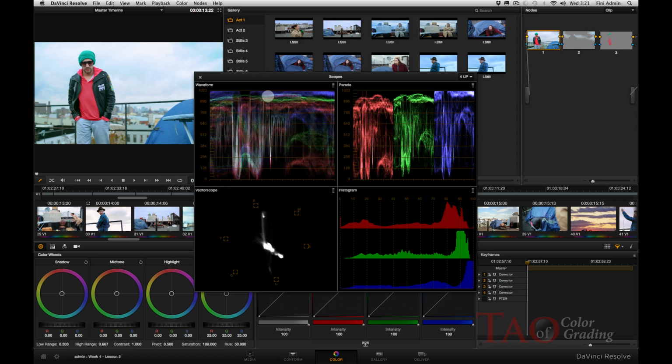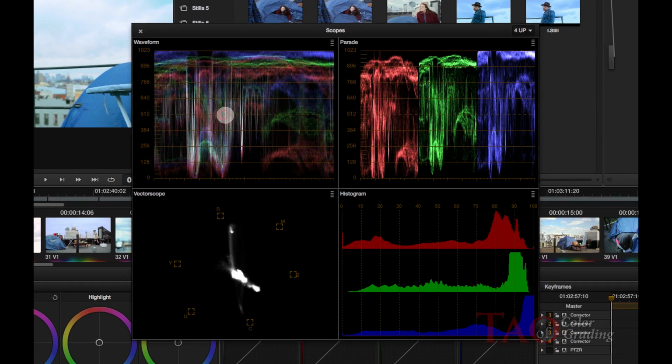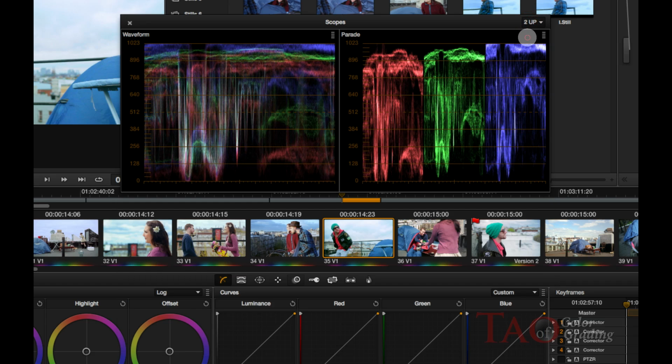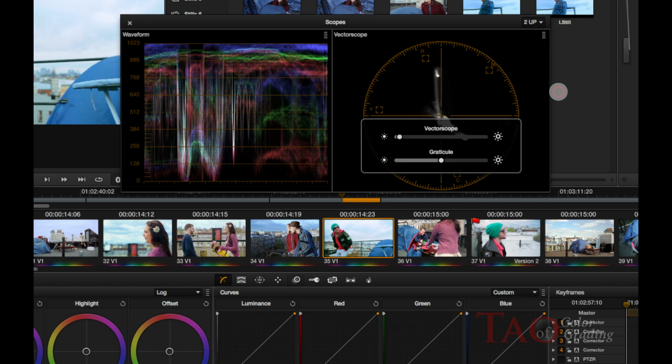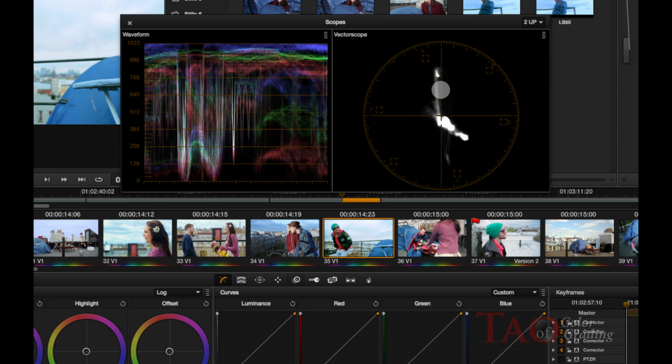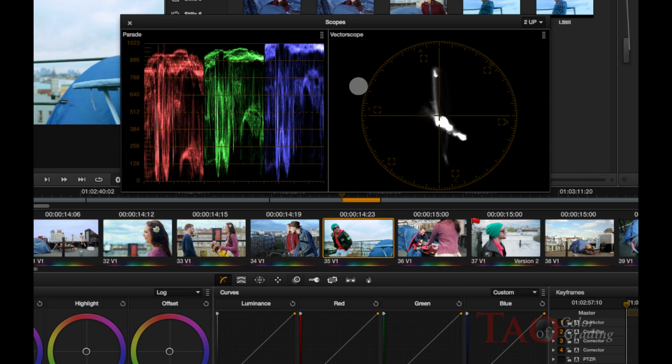Oh yeah, one last thing while we're at it, as I'm giving up final thoughts. Show scopes, and the brand new scopes. Fantastic stuff. 4 up, 2 up. In here you can change what the different, on the 2 up, I can come up here and say, yeah, I want the vector scope instead. Get our brightness controls. The famous eye line is missing, which is probably just as well. And then in here I can select, so in each one here I can change that to parade and change that to waveform.